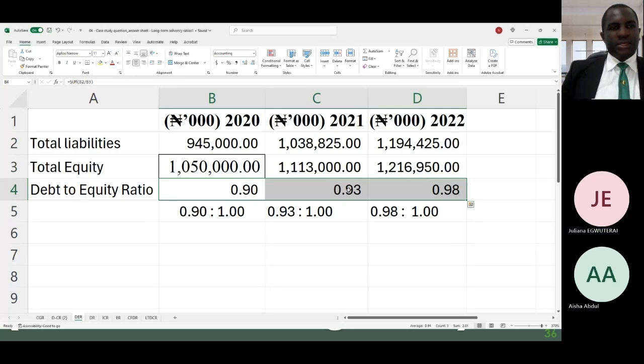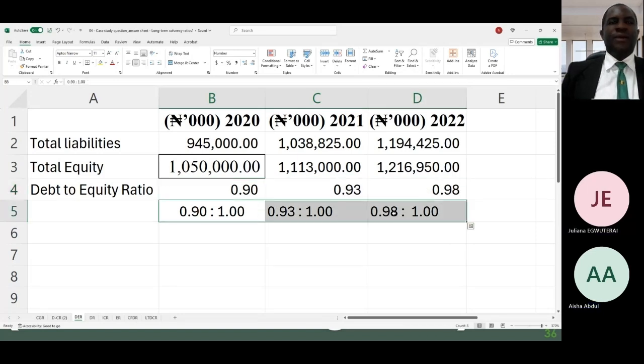So let's discuss this now. Before we go to the meaning, we are saying that our liabilities is 90% of our equity. That's high. Julie just said that. Yeah, it was showing in the other report. Aisha, what do you think? Don't you think it's high too? It is high. It's extremely high.